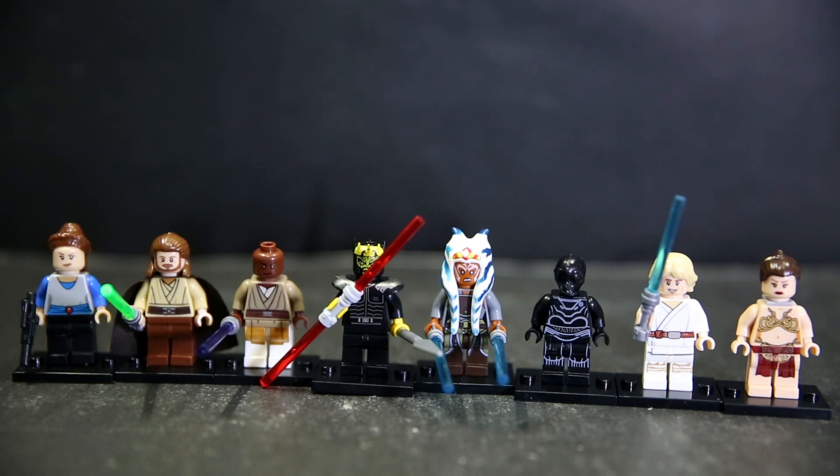Apart from that, the rest are printed pretty much one-to-one with official Lego. They also have all the double face prints when the original had them - they were going for one-for-one copies. The lightsaber colors are a little different due to plastic quality, but they still look really nice. The green on the Qui-Gon saber has a really neon-like effect which I like a lot. These just feel different and unique, and I'm quite pleased with them.